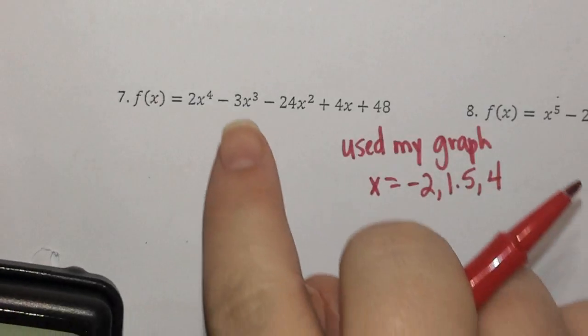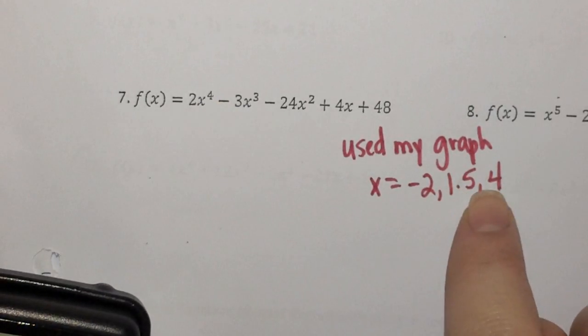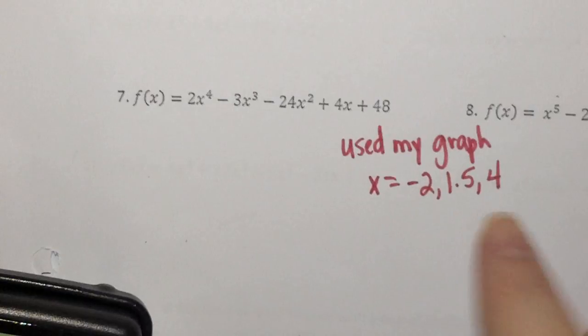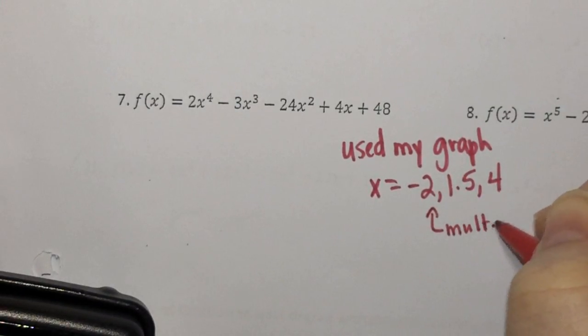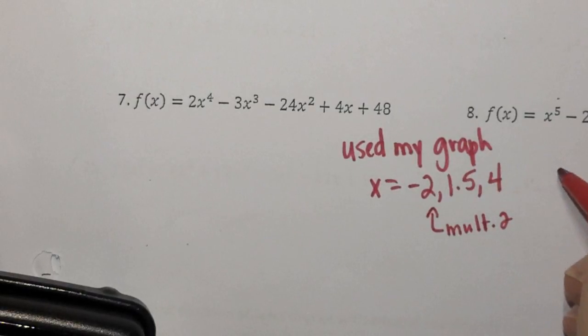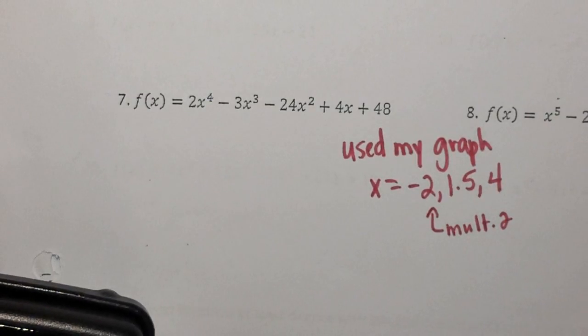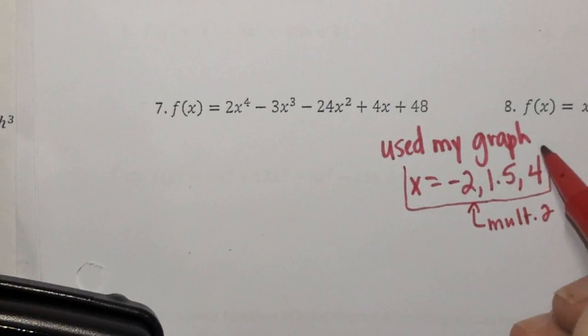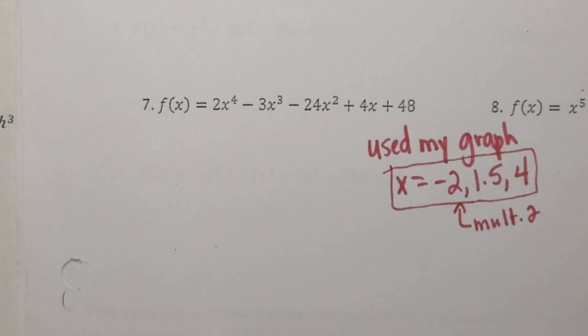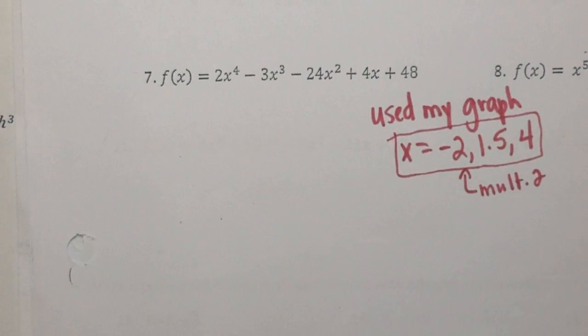But again, it's degree 4, and I only have 3 things written. So what do I need to do? Yeah, you can either write multiplicity of 2, or you could literally just add negative 2 to your list again, because you understand it's on there twice because it has a higher multiplicity. Literally, that's all Paige has to show if she is lucky enough to get that kind of a problem. Now, am I still going to go through the steps if she doesn't recognize it? Absolutely. But, just in case, she could always just do that.